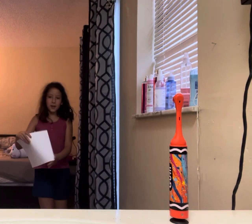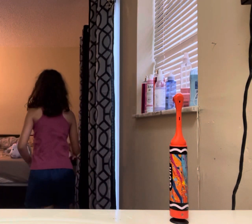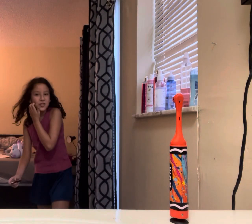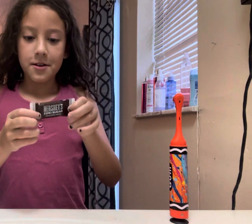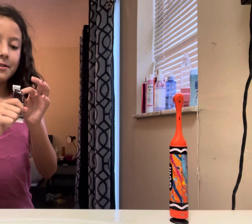So next on the list is the mouthwash. So to actually test it out, I'm going to use this Hershey's sugar-free chocolate. Just let me open it. Oh my god. Oh, it's still in the wrapper.